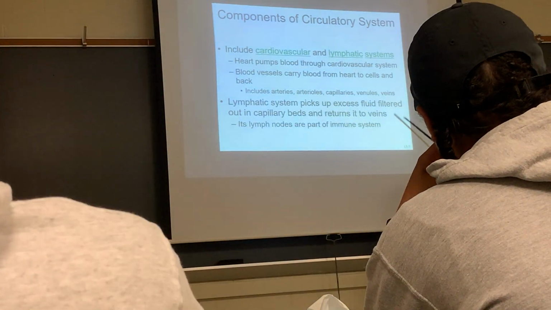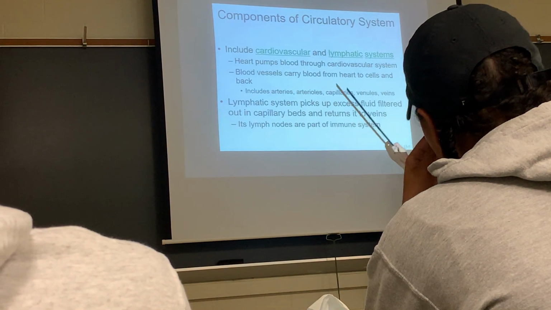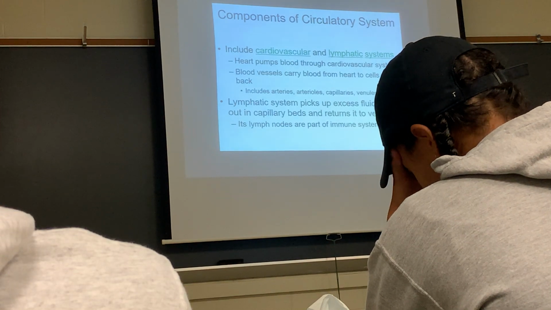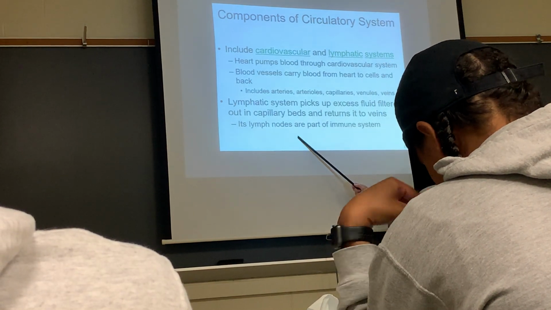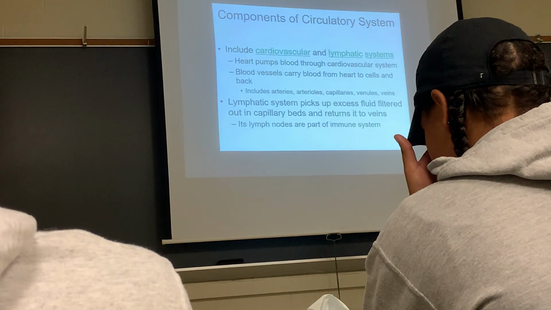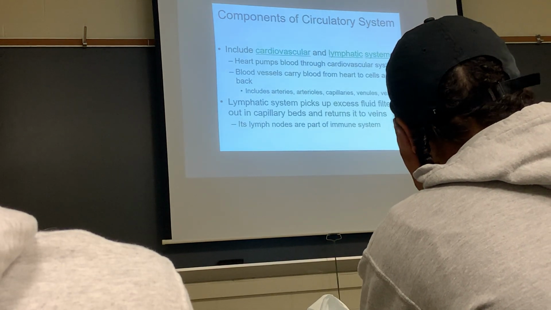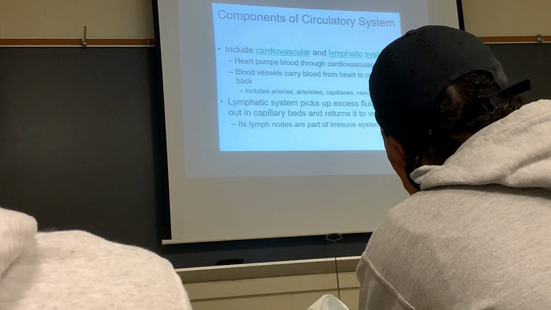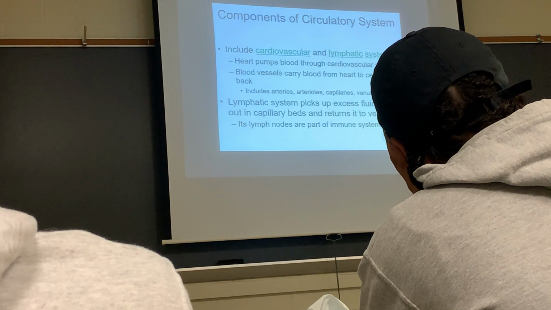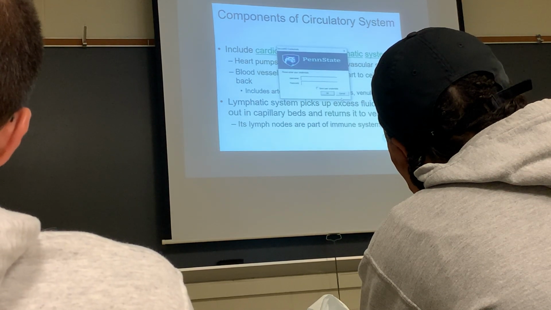So the heart does pump the blood through the cardiovascular system, carries blood from the heart to all the cells and back. The lymphatic system has a couple of different functions. It does have an immune function in the lymph nodes. We have some lymphocytes, which are a type of white blood cell, among other things. So the lymphatics have an immune function.